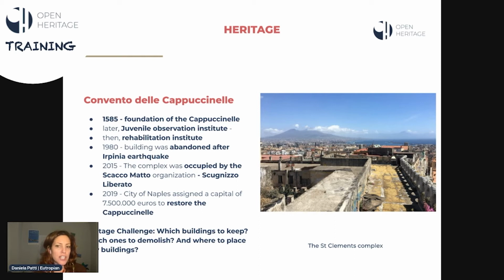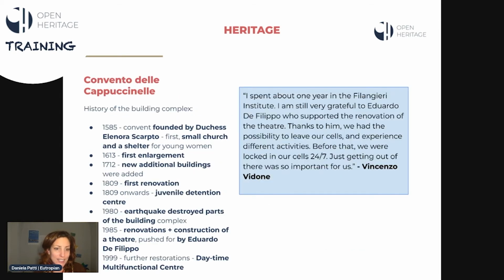Now, in 2015, this local grassroots group activated it by creating a number of activities such as language courses, after school, sports, dance, theatre, but also co-working craft labs, because the idea was really to become a community hub that was activated through the grassroots. In 2019, the local politics in Naples saw a season in which these grassroots initiatives were recognized as valuable assets for the community. And very often these spaces took place in what was considered heritage, either, as in this case, from a legal point of view, but nevertheless as a heritage recognized by the local communities that recognized a history and a value in these buildings as assets.